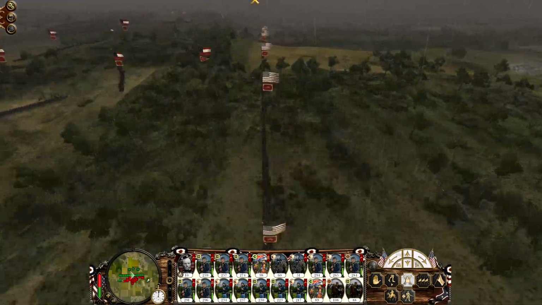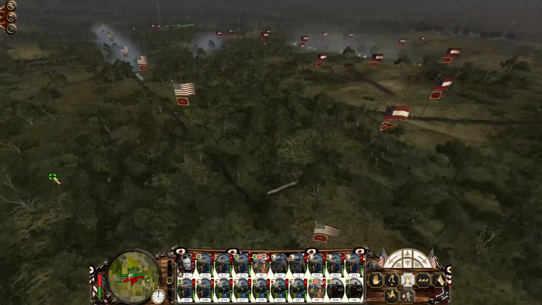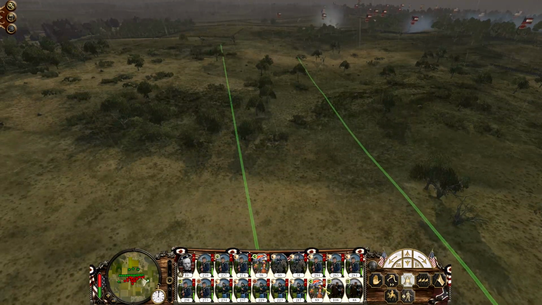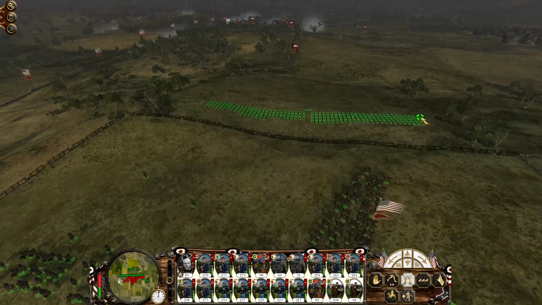Line infantry. You don't need to fire on my command. Fire at will. Right, we need to flank. We need to get rid of their artillery. So go, go, go, go, go. Double time now. Huzzah!